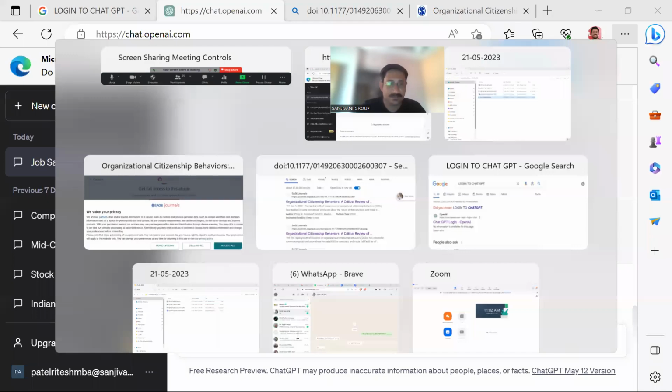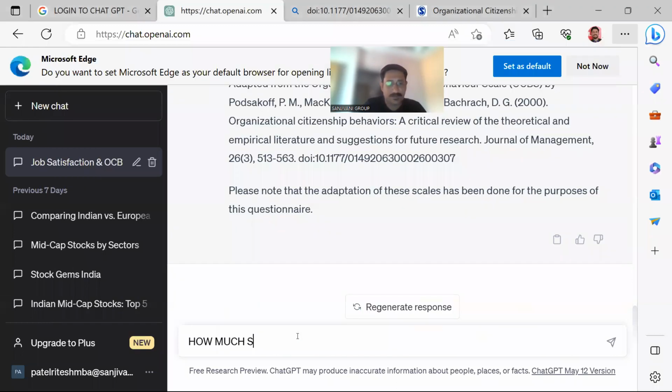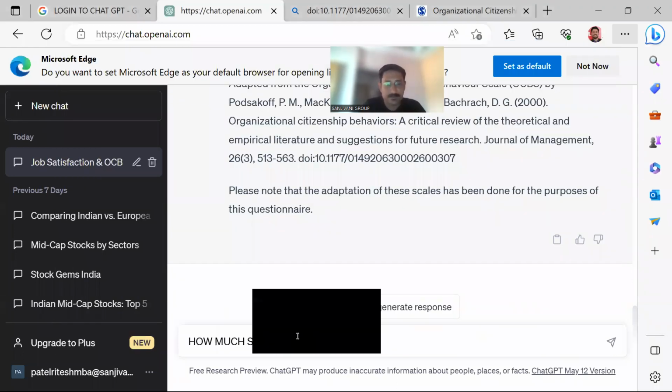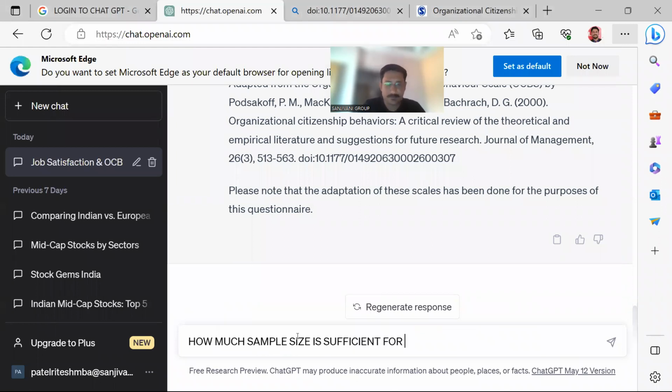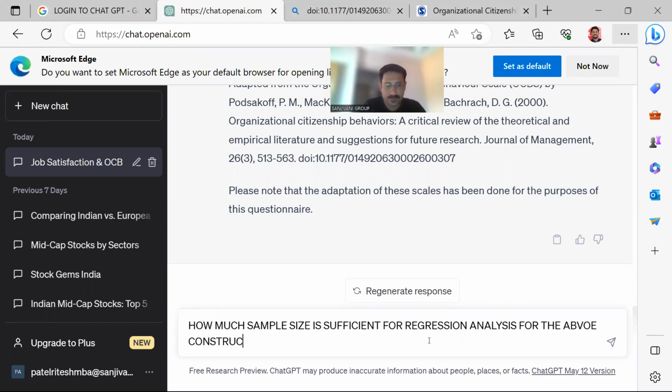How much sample size is sufficient for regression analysis for the above constructs?